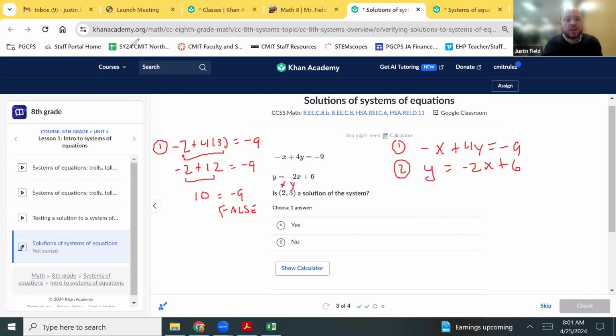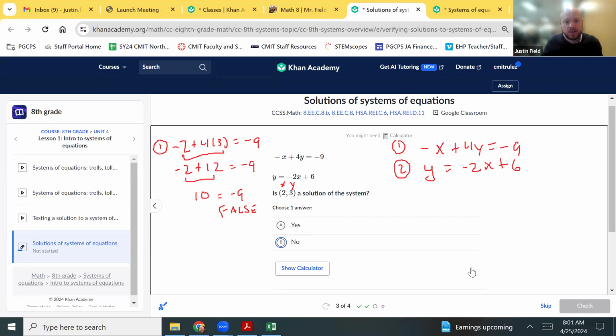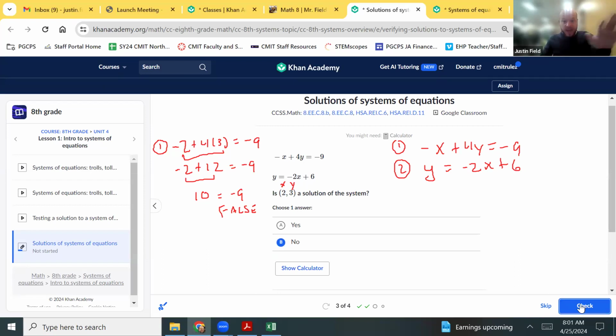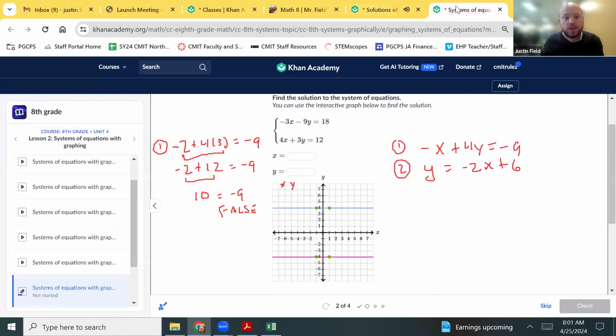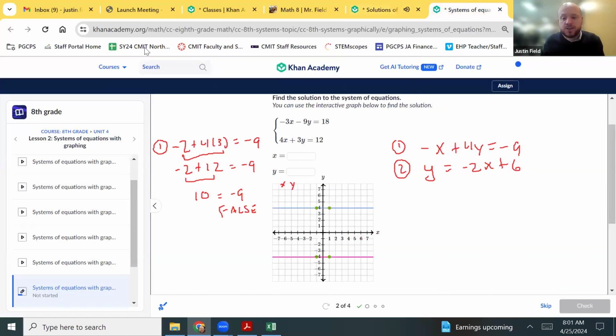Now I'm going to select no, but I want you to see that that is only the end of the process. The evidence that I know how to do this is everything I wrote down, and you should also have it written down, okay? This is great.